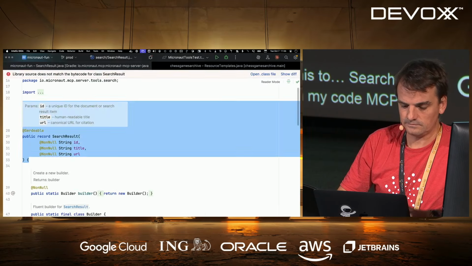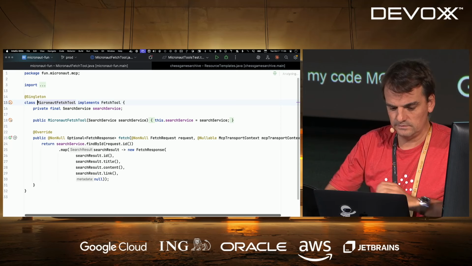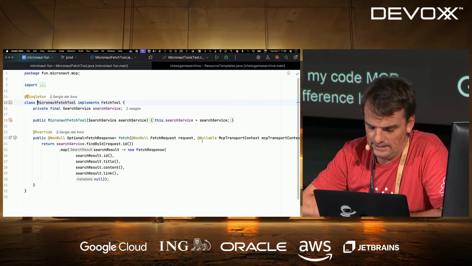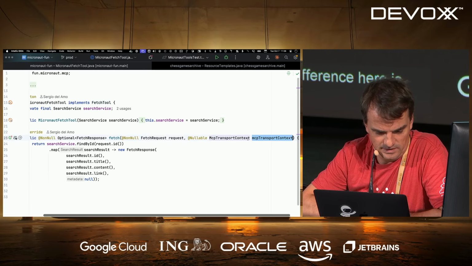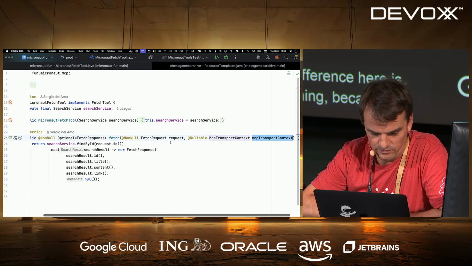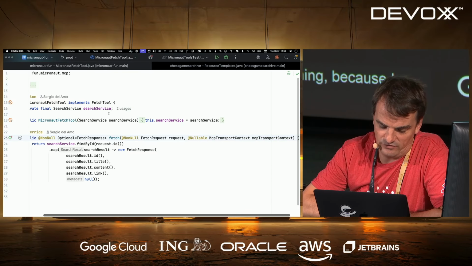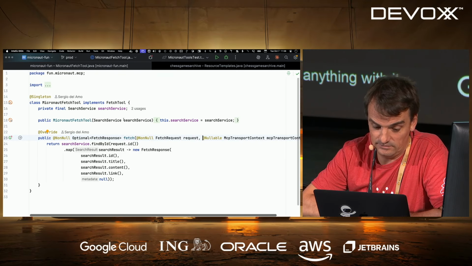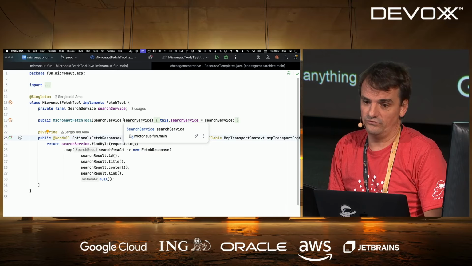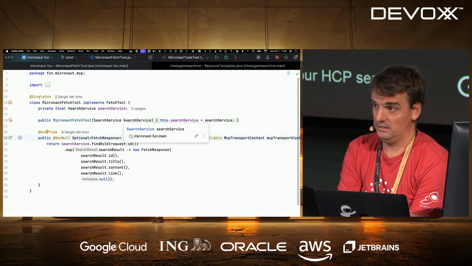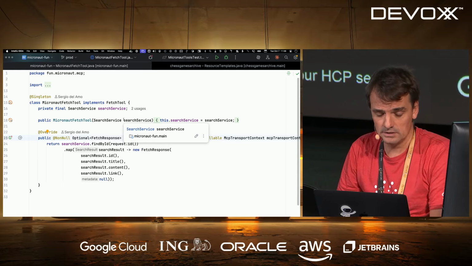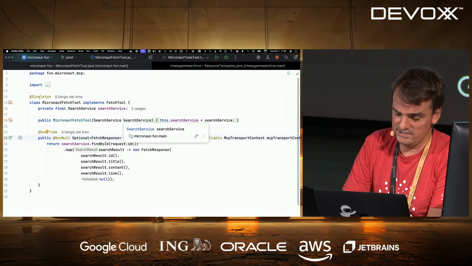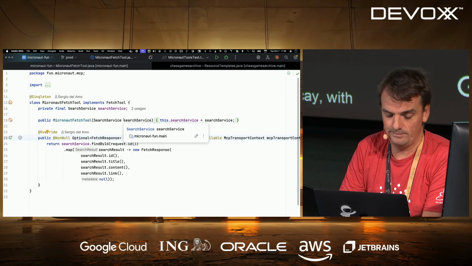And for fetch tool, pretty much the same idea, right? The difference here is I am injecting the MCP context. I am not using it for anything because I'm not doing anything with it, but the API forces you to implement it so that you have it available if you want to do anything with it. But basically, this is the API, really easy. If you want your MCP server to work well with ChatGPT, my recommendation is that you include these tools. Micronaut makes it really easy, but if you are working with any other, with the pure Java SDK, with Quarkus, with Spring, this should be pretty simple to create as well.